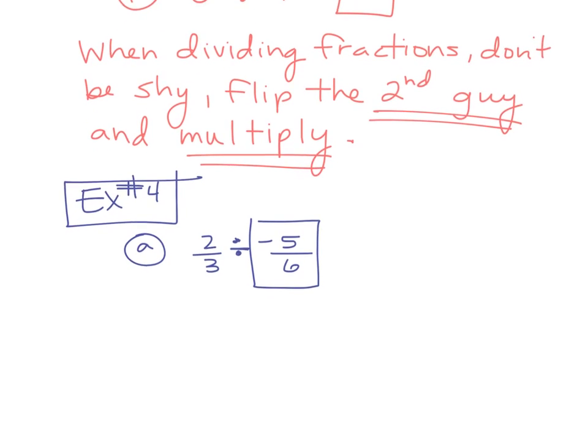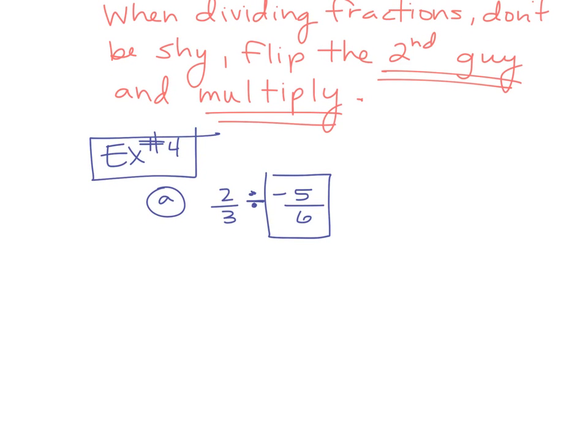And you still keep the sign? You keep the sign, the negative or positive, whatever is with it, you'll keep that. Equals 4 over 5. Yes. Okay, so, well, here's what you do. So you take the 2/3 and that stays the same. We're going to multiply instead of dividing, and then we're going to flip it over.